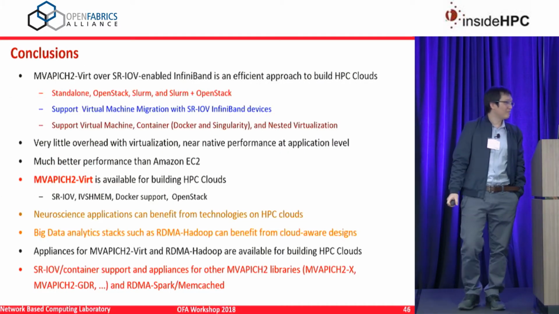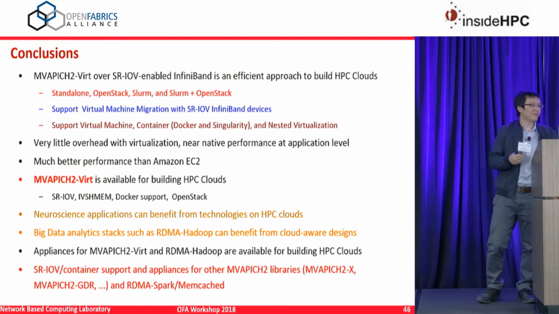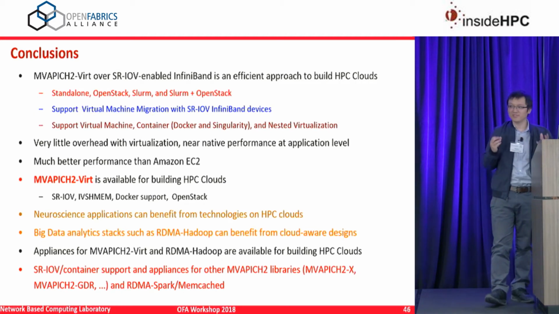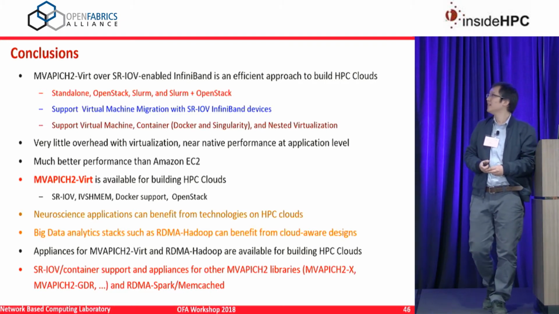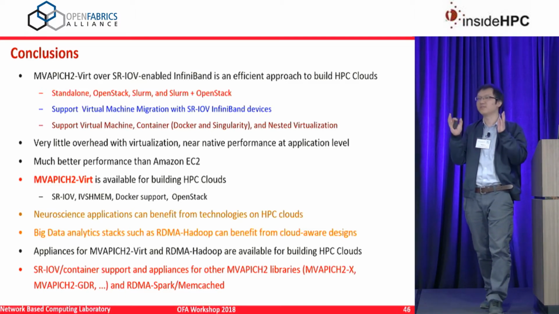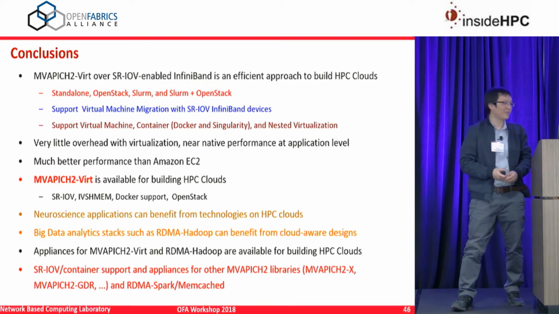So with this, let me conclude my talk. Overall, I just want to bring some information like this. If you want to run HPC on the cloud, of course, you need a lot of high-performance hardware. But more importantly, your middleware, your system, your library has to be aware of the cloud environment. This is one key. The second key is, in order to get near-native performance, the topology and the locality are very important. And in order to support live migration, you have to do something. All these things actually work for both the MPI world as well as the big data world. I believe the same thing holds for the deep learning world.